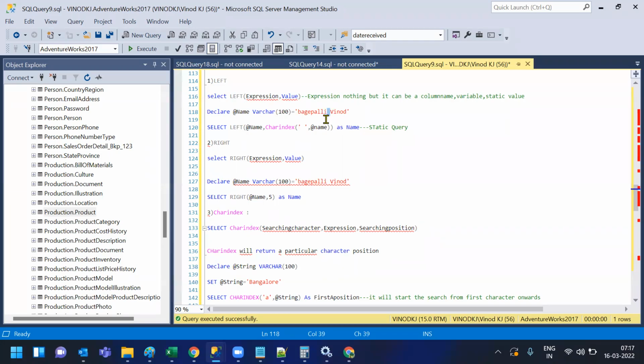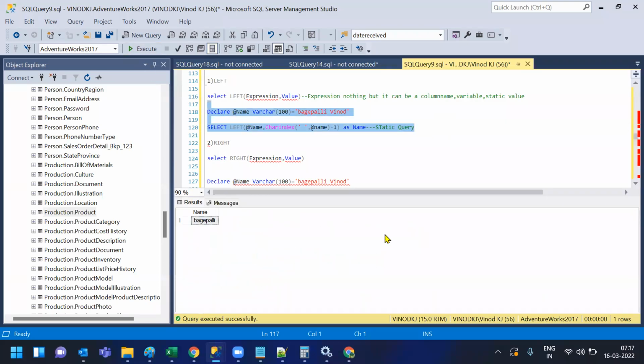First you find out the space using CHARINDEX, and as we don't want the space, you can do -1 here. That's it. Now if I execute, I am getting Bagepalli here. Even if I put a different name, still you will get it. Can you give someone's name, surname?